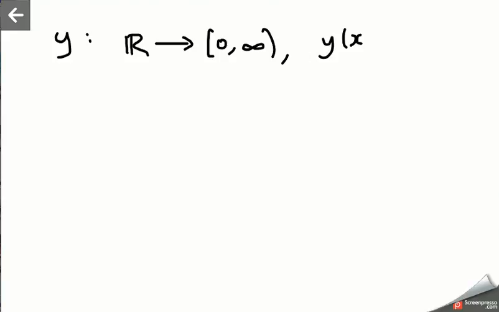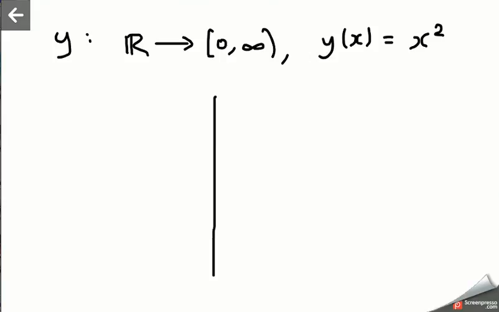In this section we're going to consider a more interesting example, and that example is going to be the function y that has domain the real numbers, and it sends the real numbers to 0, infinity. That's everything greater than or equal to 0, every real number greater than or equal to 0. And our function y is an old favorite, y of x equals x squared. So we square x. And now we're going to go ahead and graph this real quick.